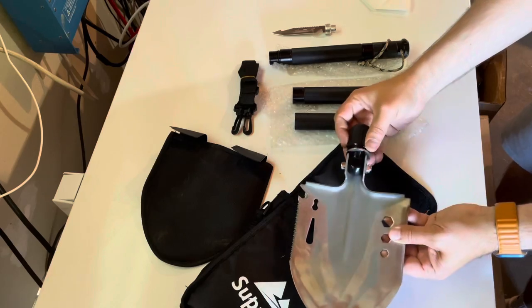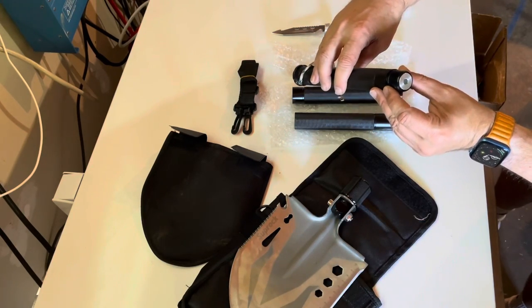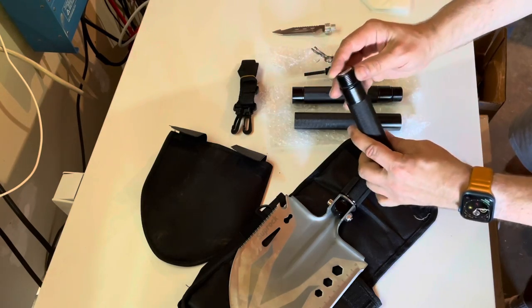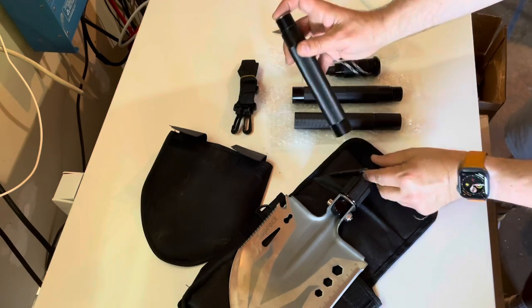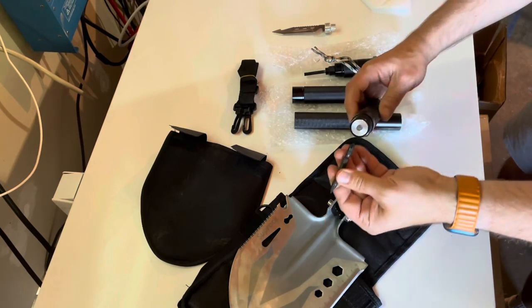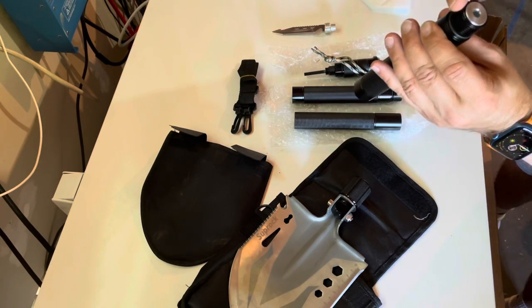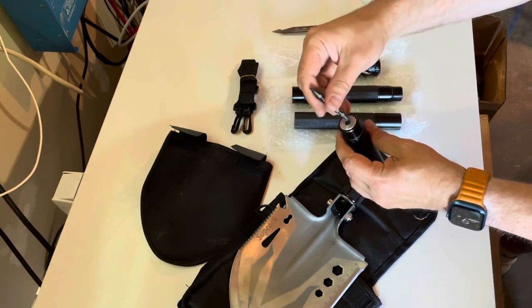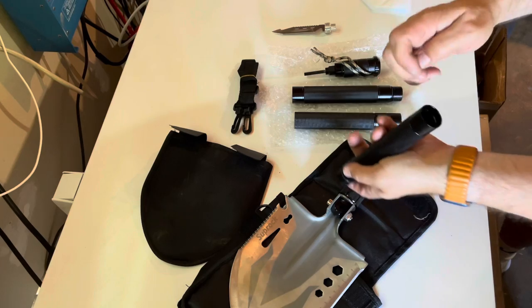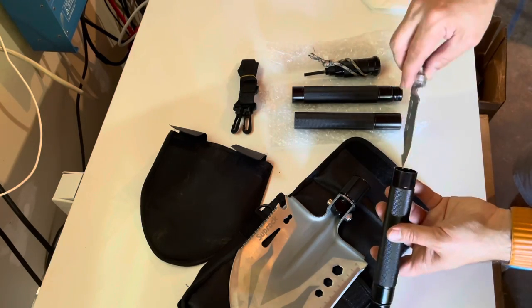I'm gonna give this a second look. I noticed that these actually all have hermetic seals, so you can use these as a chamber to store things that you don't want to get wet — this might be useful. It also looks like it's got a built-in screwdriver of sorts, but it doesn't seem to really go in that well. They didn't quite machine the screwdriver placement well, but you could sort of struggle with it. You've got yourself a Phillips and a flathead, and you could put your blade in there.